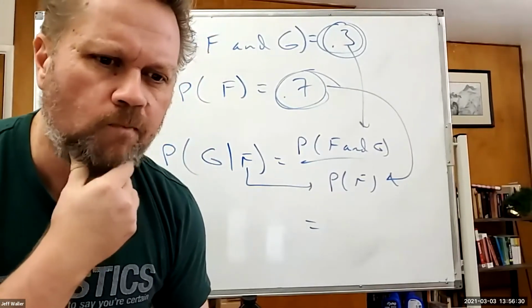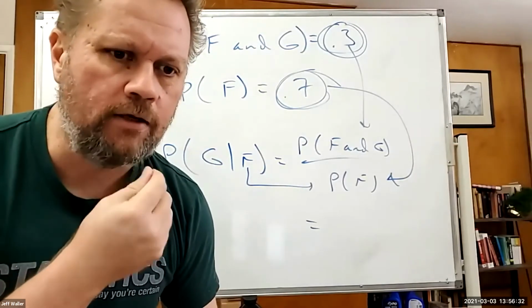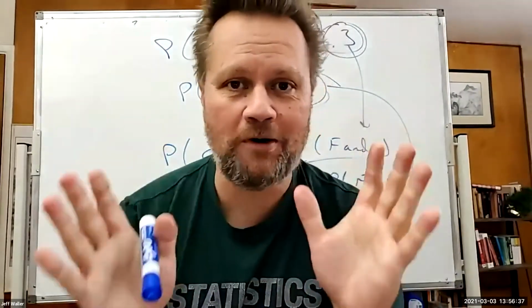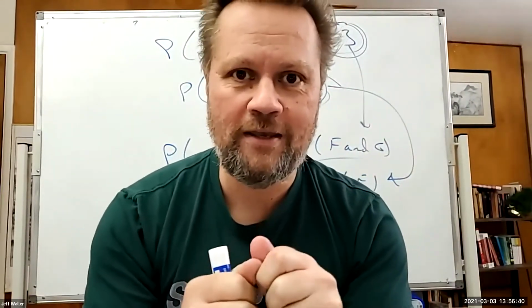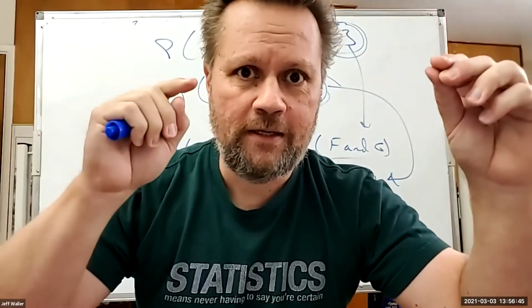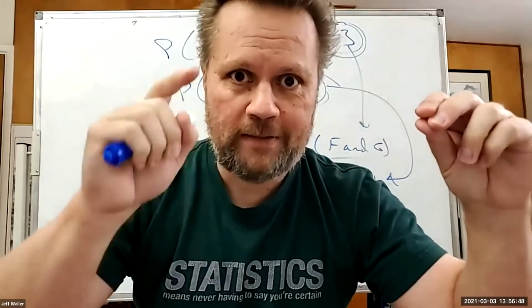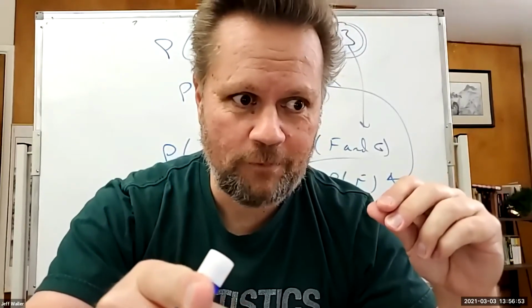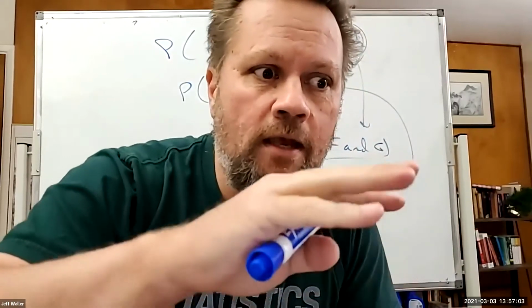Okay. So with the "and," do I add? Uh-oh. All right. If there's one thing I want you to come away with, and there's more than one thing, but if there's one thing, it's this idea. "And" is basically multiply, "or" is basically add. Why do I say basically? Because "or" is one plus the other minus any that are both. There's a little adjustment. And "and" is one times the given of the other one.